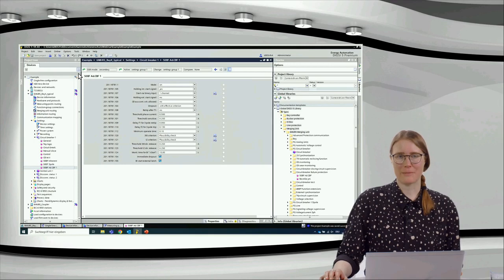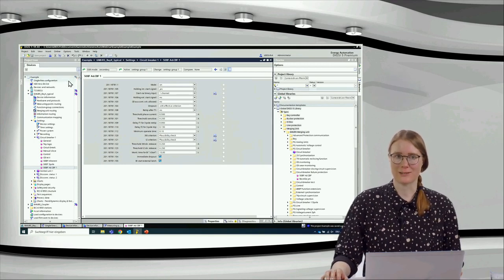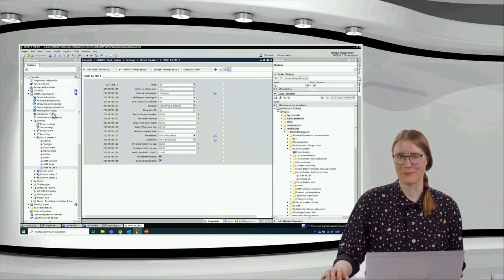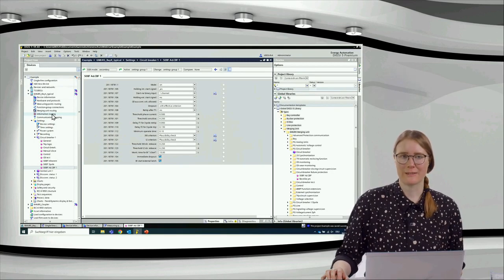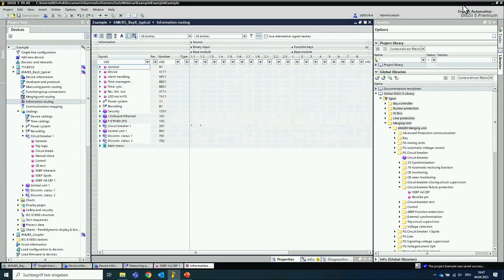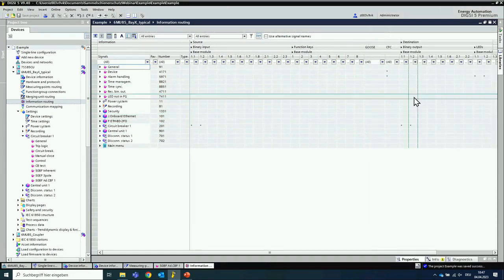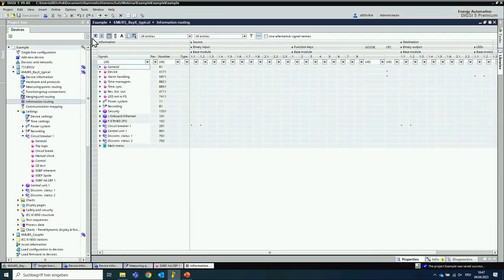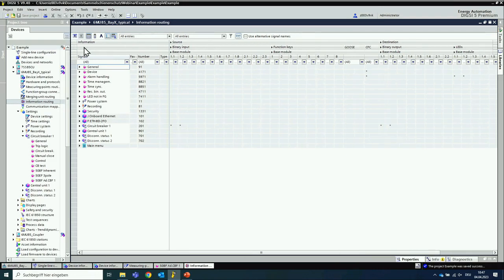So as a next step, I want to have a look at the routings that are typically done for the busbar protection. So I open the information routing. And here, maybe give this a little bit more space. And yeah, we'll start with the circuit breaker settings.